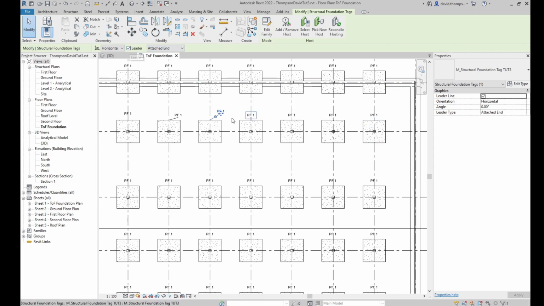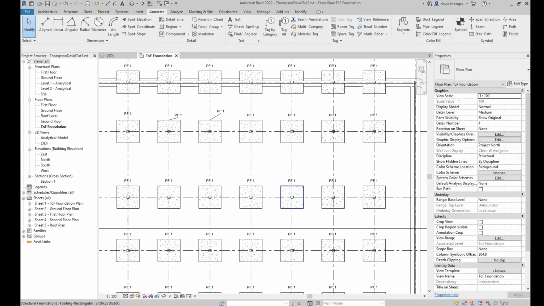Just go around maybe one row where the tags are, and just play around with different settings, moving them to different positions. Play around with the types of leaders, the lengths and all that type of thing, just to get used to doing it. So get used to playing with the commands. So once you've done that, it'll look whatever way you've customized them yourself.